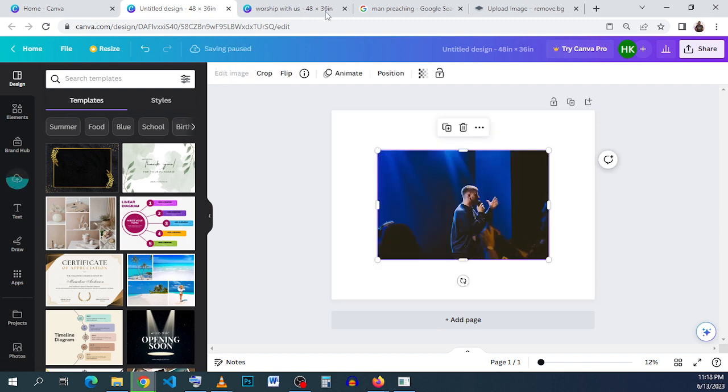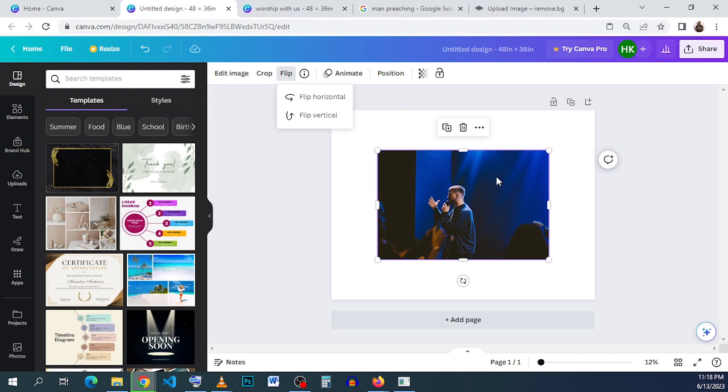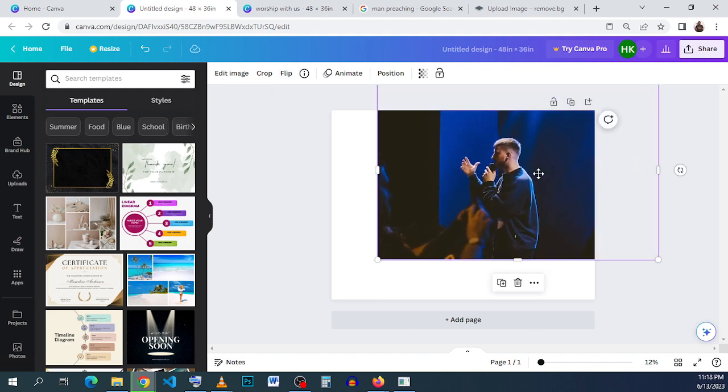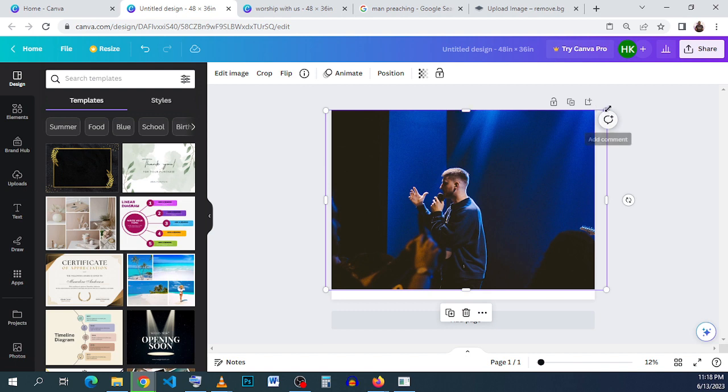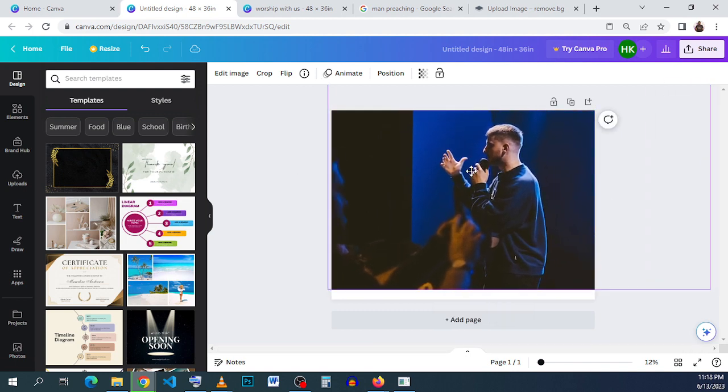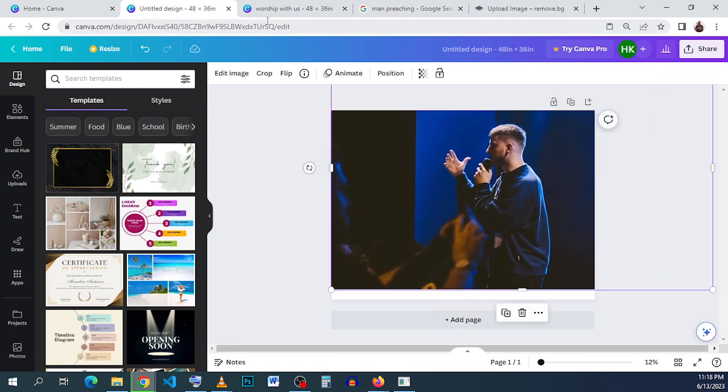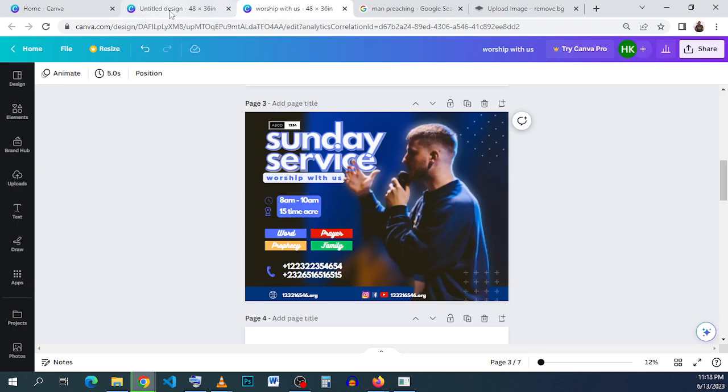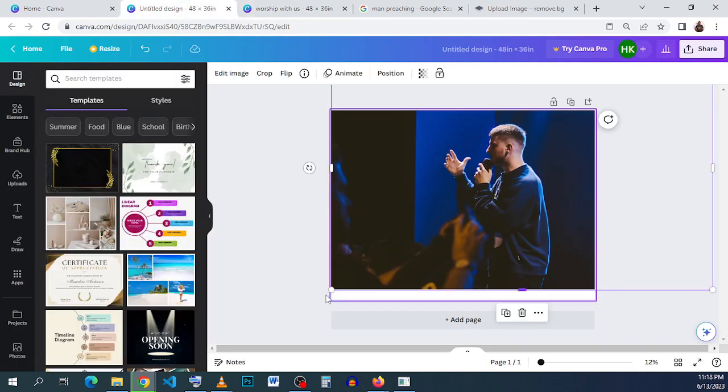So I would want to flip it so that he faces the right. So just flip so that he faces the right, and then just resize to where I think I'm okay. I think this is okay for me. Or no, let me just resize.